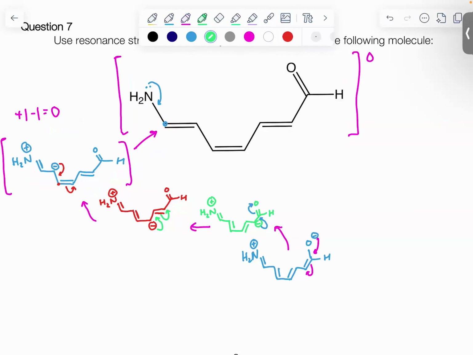So, using all of our resonance structures, we can now identify which are electron rich. It's going to be any carbon or heteroatom that had a negative charge. So, not the highlighter. Our oxygen had one. This carbon had one. This carbon had one. This carbon had one. And our nitrogen always had the lone pair to start. So those are all the electron-rich sites in this molecule.